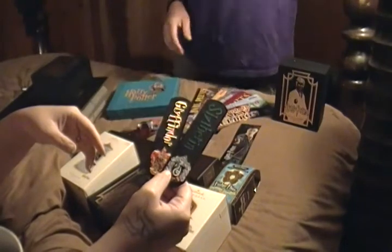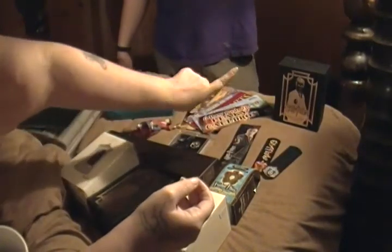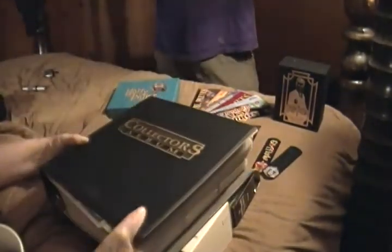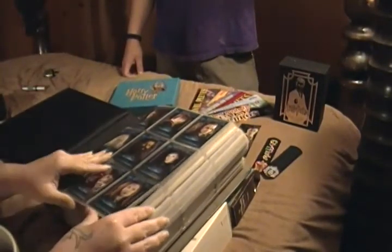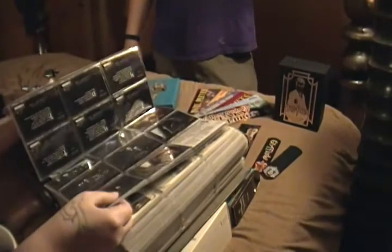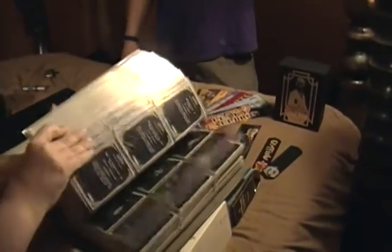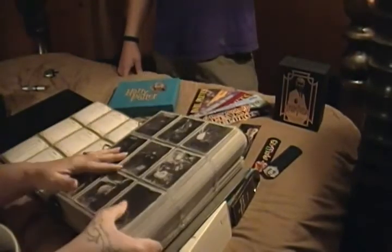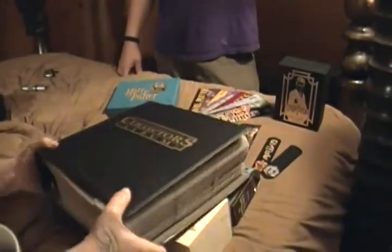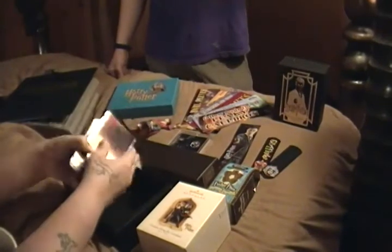These are some bookmarks I got. That's a card collection — Memorable Moments — that I have. I have tons of cards. This is the most recent ones that are out: Heroes and Villains. I have a whole set and all the cool cards that go with it. And then this is Memorable Moments One — I have a whole set. And then Memorable Moments Two — set after set after set. I have rare cards and all the foil cards that come with it — it's a puzzle on the back.